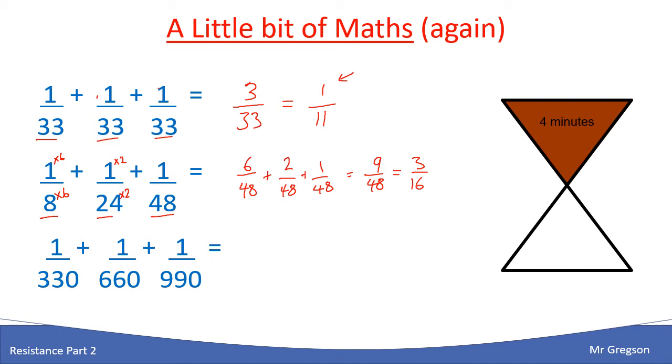Now the bottom one, if you haven't had a go at that one, sometimes people struggle. Now this is an example of it's not so easy to find a denominator to go into. Now I've got a little trick for this. You'll often find that however many times the smallest goes into the biggest, so it goes in 3 times there, you usually times the one in the middle by the same. Now that's not going to always work, but I find it often because of the kind of numbers they choose, it will work more times than not.